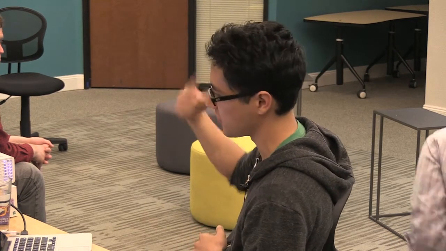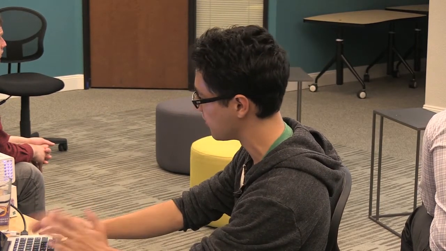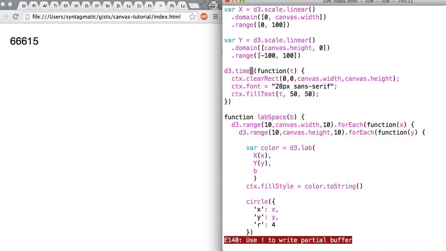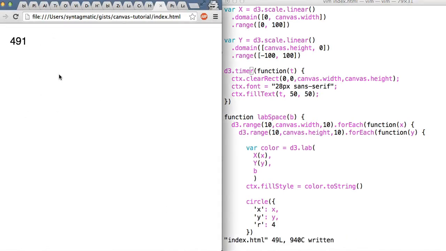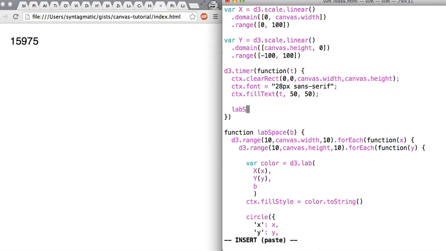But the key thing here is just that it's running this function over and over again, about 60 times a second, I think. And this t here is, from the moment it started, how many milliseconds have elapsed. 1, 2, 3. So now I want to fit this. Again, this is sort of an input thing. I want to use this t as my b. But the b doesn't use values as big as 29,000. So what can I do here?